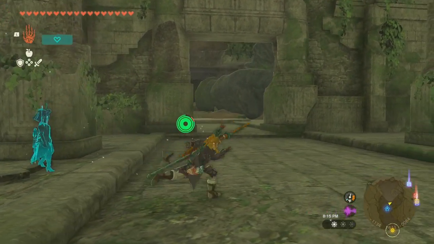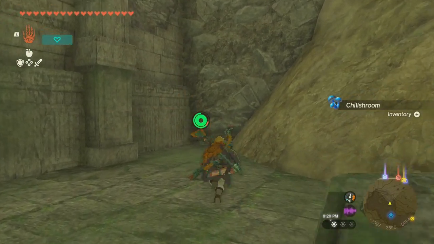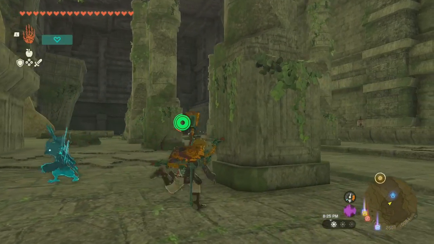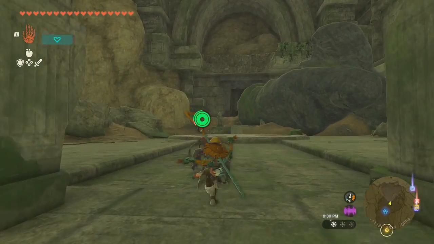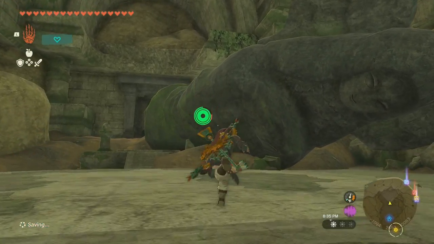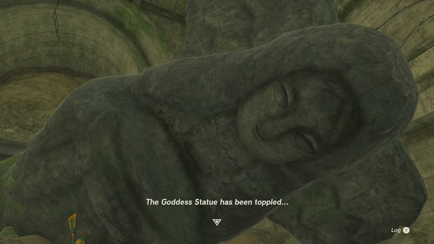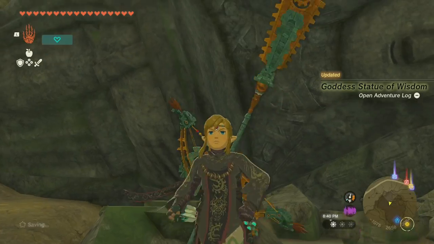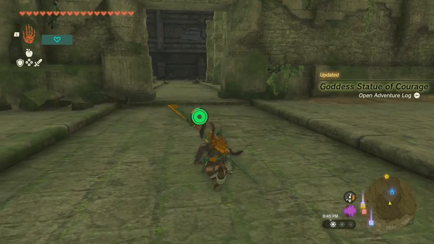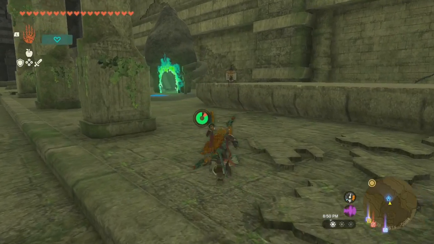So, I have no clue what she's searching for, but I would imagine that she has searched from here all the way there, and hasn't searched here. I think that's safe to bet. Oh, here's a giant statue. The goddess statue has been toppled. That can't be what Impa was alluding to. Oh no. Oh, I get what it was updated.